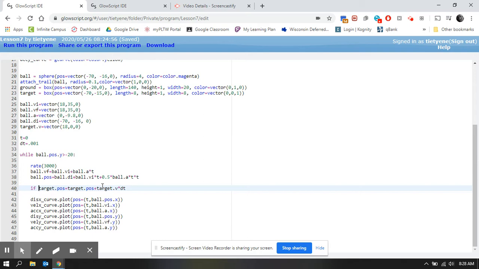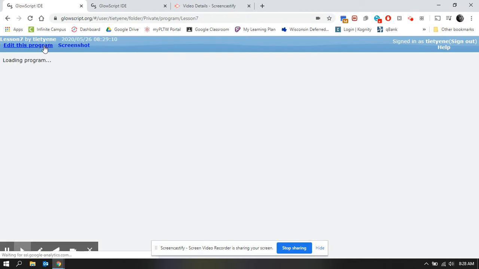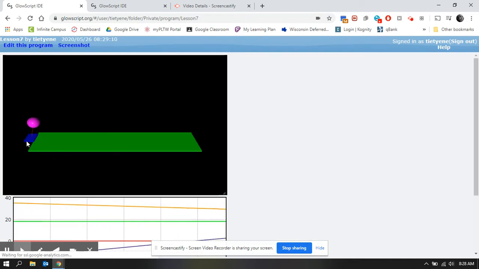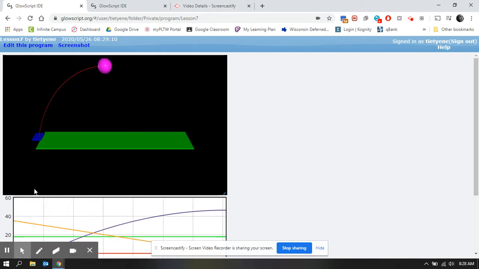So if time is greater than, let's say, 5 seconds, colon, there we go. So if time is greater than 5, I want it to do whatever is indented underneath it. Once time is greater than 5, I want it to start moving that target. So if I hit play now, this should function. That box should sit still. There it is, it's sitting still, and it'll do that for 5 seconds, and then it should start moving once we reach a time of 5.